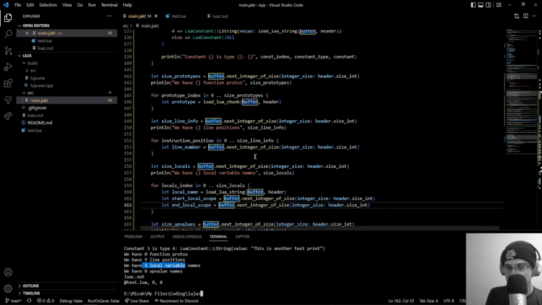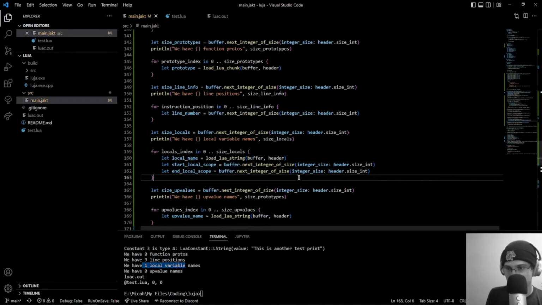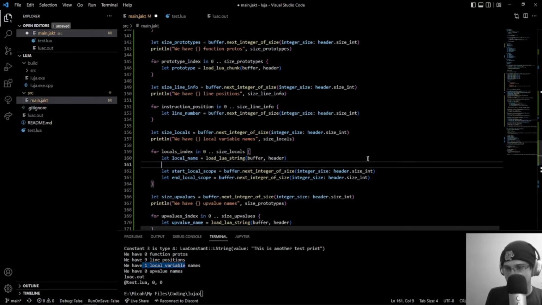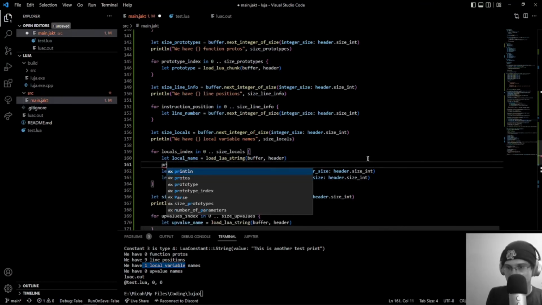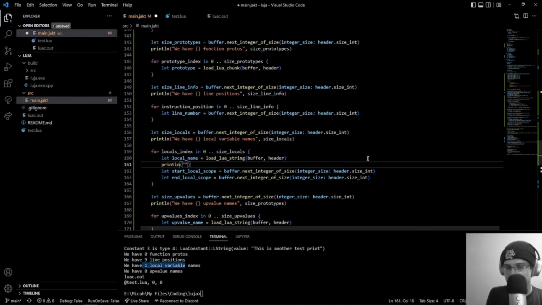So maybe we can print out the local variable name and just verify that we're reading that correctly. So we'll say print line local variable blank is called blank. We'll say locals index local name.